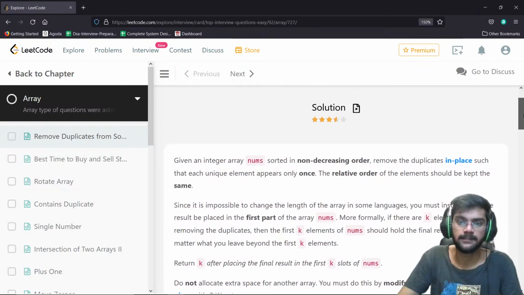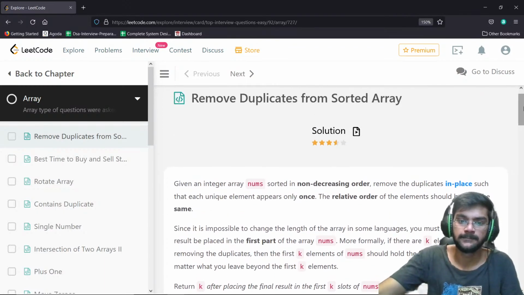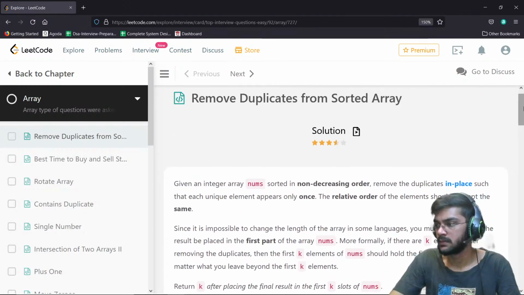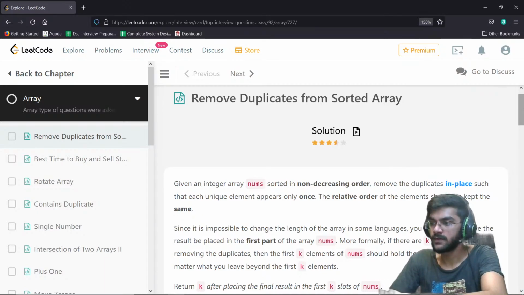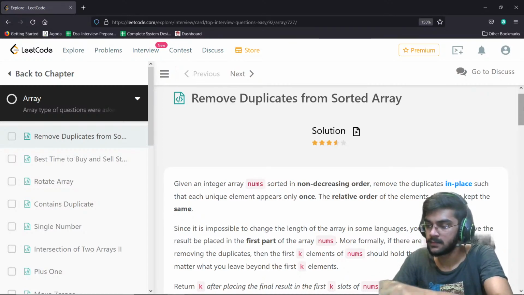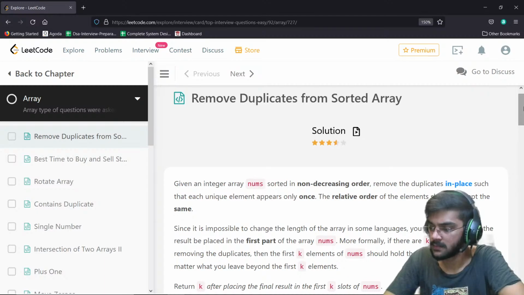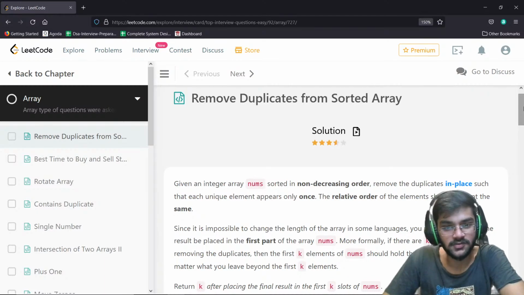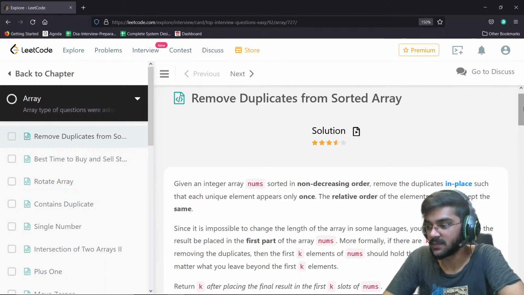Let's see, the target is 4 to 5 questions, but I guess I'll be able to solve only 3 because per question I might take 10 minutes.